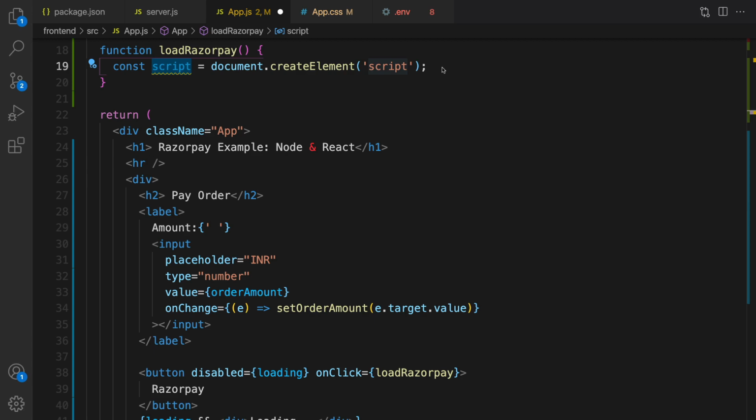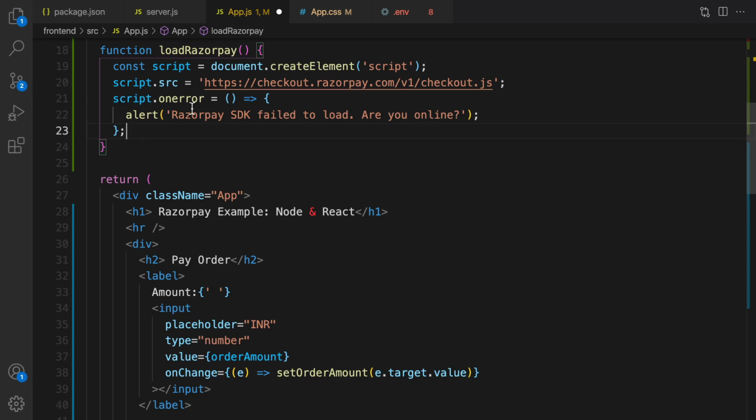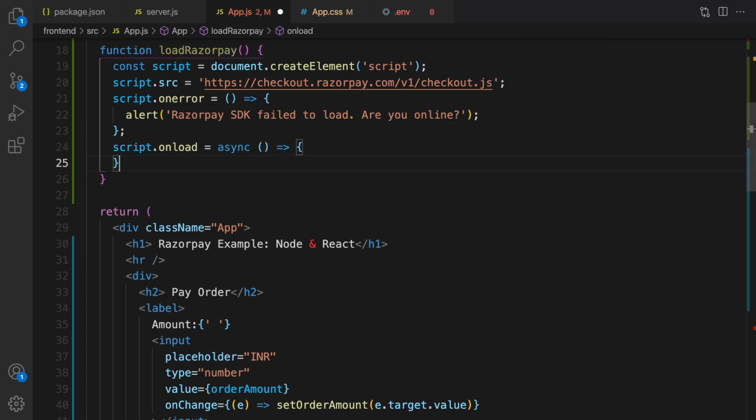The next step is setting fields for a script. The first one is the source of a script. It's coming from razorpay.com/v1/checkout.js. If there is an error in loading a script, we handle it using this function onerror, show alert, and for onload, we need to call this async function.